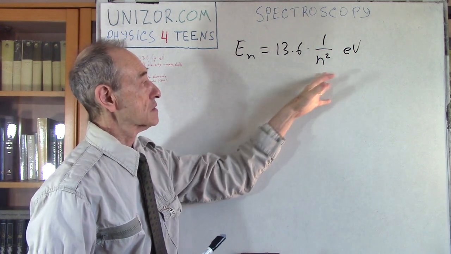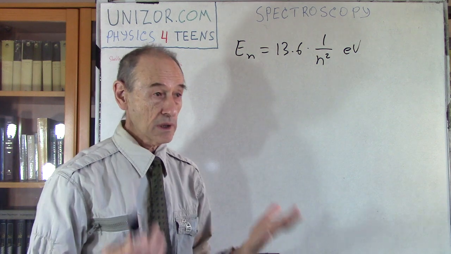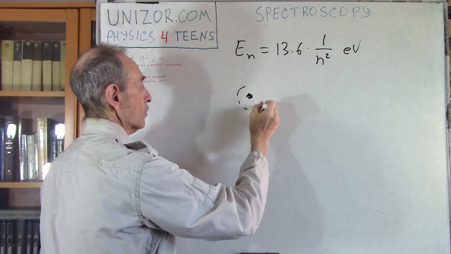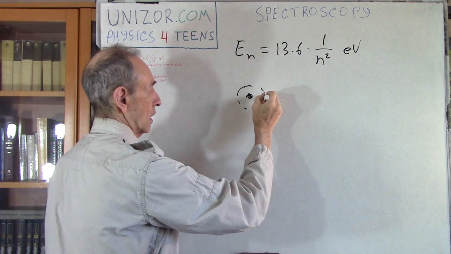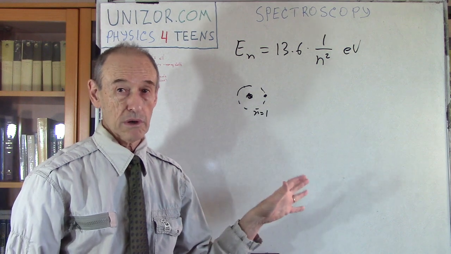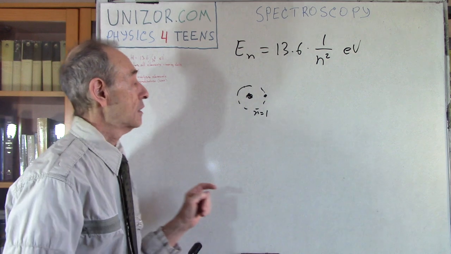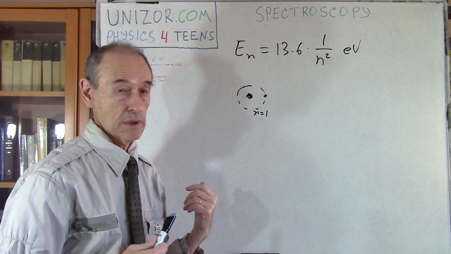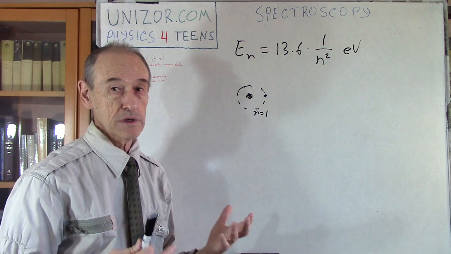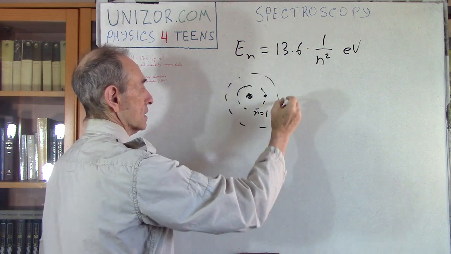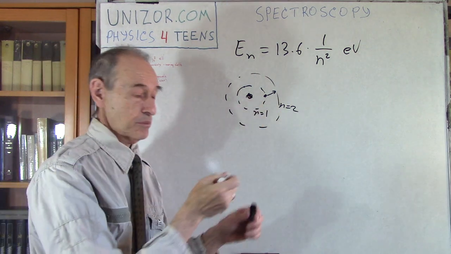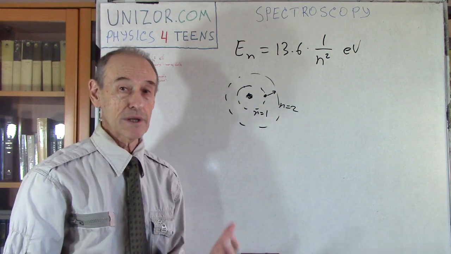Whenever you consider any particular shell, there can be electrons on that shell. In a normal state, the atom of hydrogen has only one electron and it's on shell number one — this is the so-called ground level shell, and this is the stable condition of the atom of hydrogen. Now, if you supply energy to this atom, the electrons are supposed to absorb this energy and move to a higher level, let's say n equals 2. How can it be done? You can heat it up, you can put a bright light on it — whatever the source of electromagnetic oscillation you can provide.